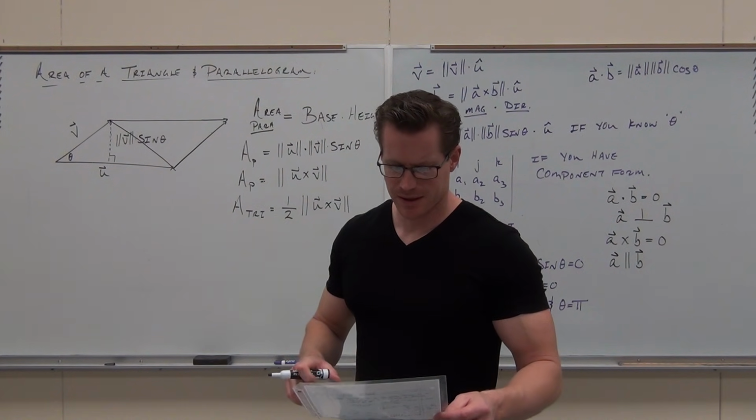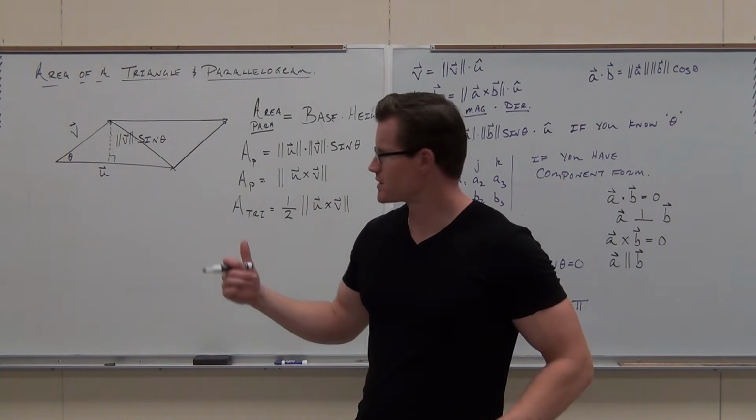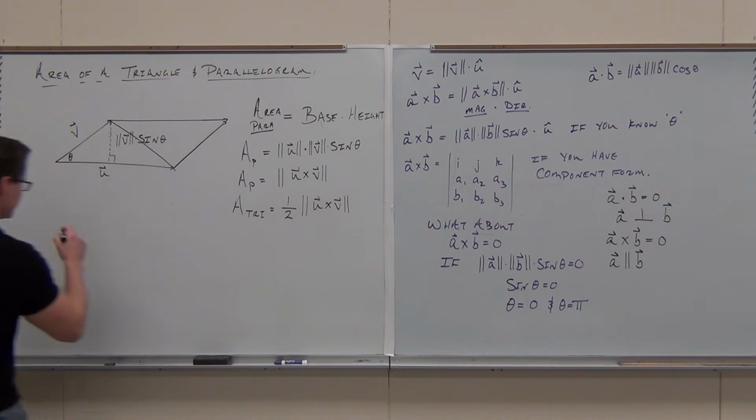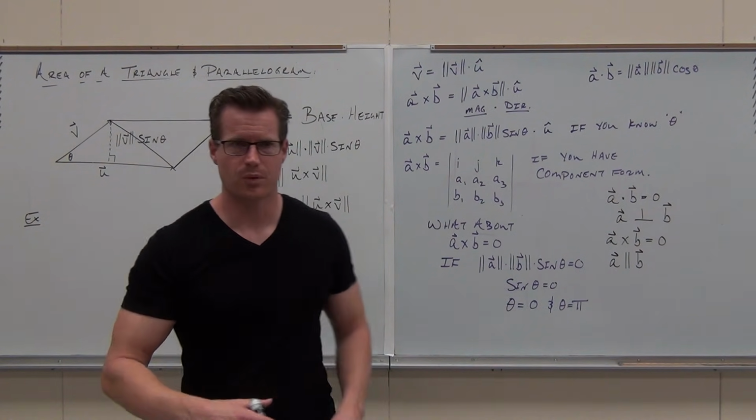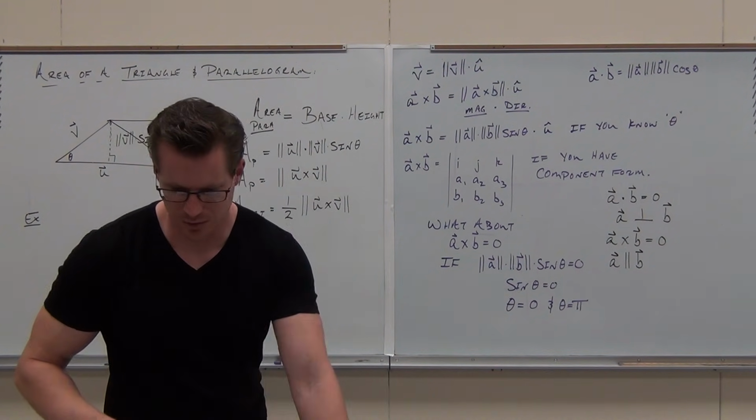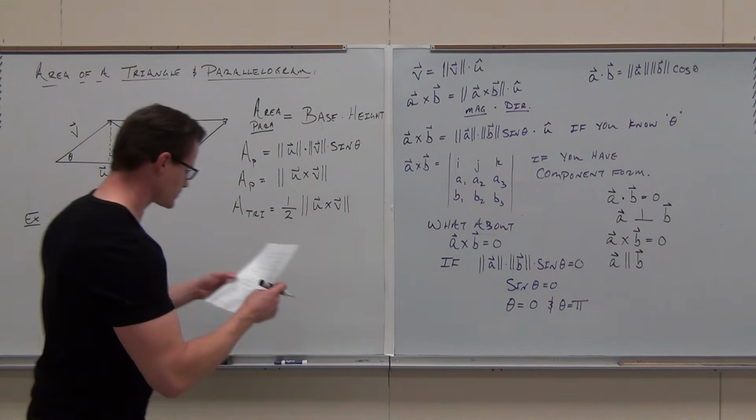That's pretty much it. I want to talk about this example, the area of a triangle, but that's not too bad as long as you know how to do the cross product. So let's put this together from one through an example. It should be pretty straightforward, and then we'll talk about volume of a prism.